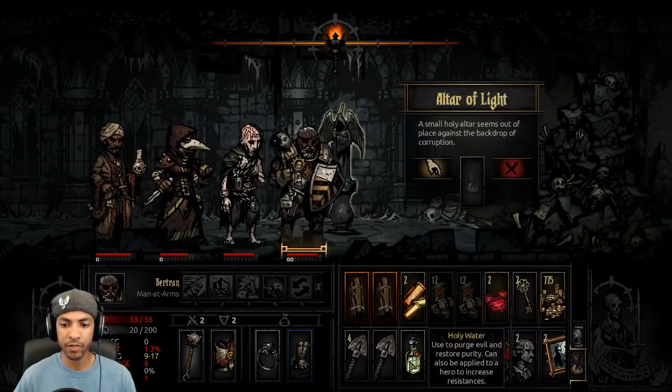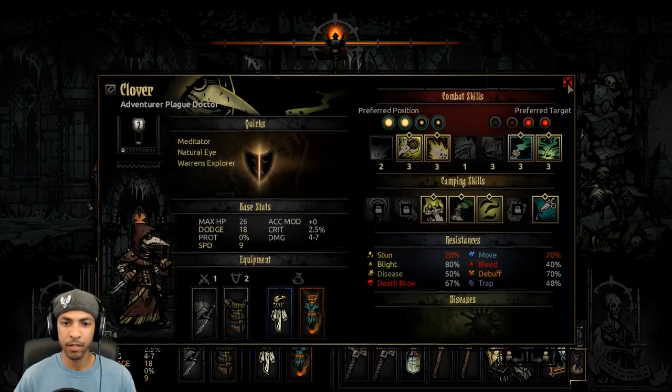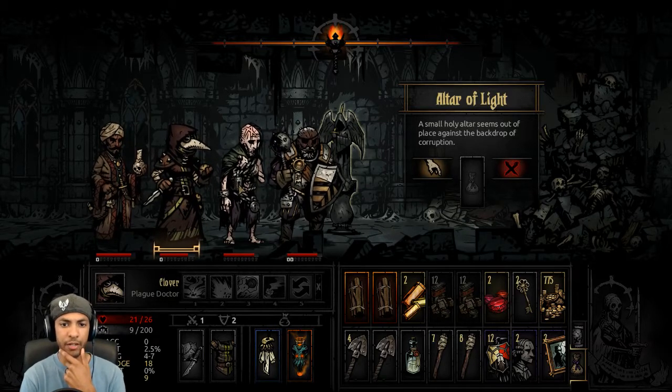So the Altar of Light uses holy water. I think it's a... I can't remember. I think it gives you a buff. No, I don't think you use holy water on Altar of Light. I think it just gives you a buff. I can't remember.